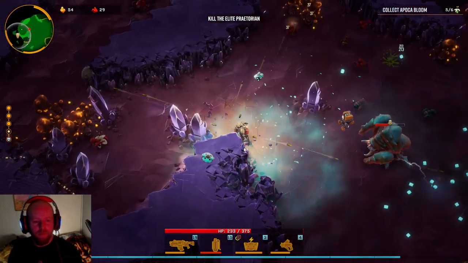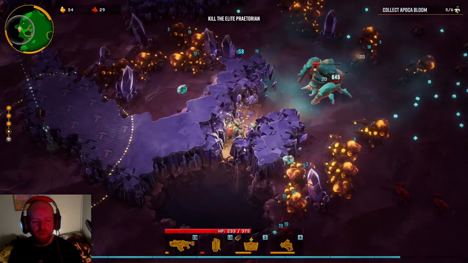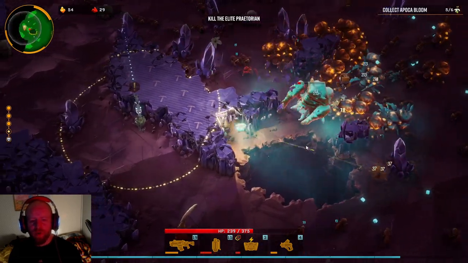Right, okay. What I'm going to do is do the old follow me trick. Don't break that wall. See? Use the cryo. Punishes him.